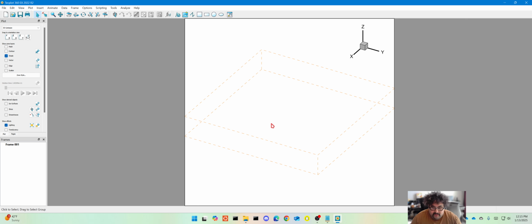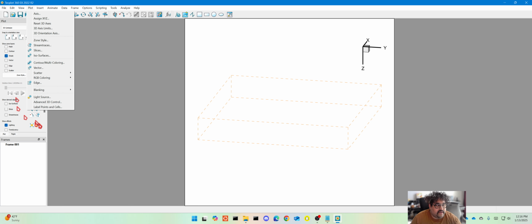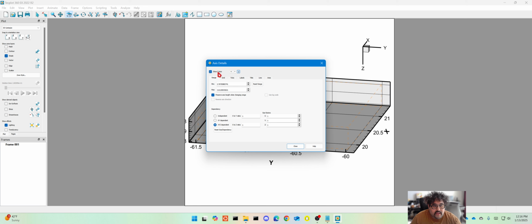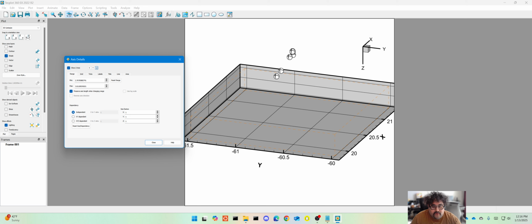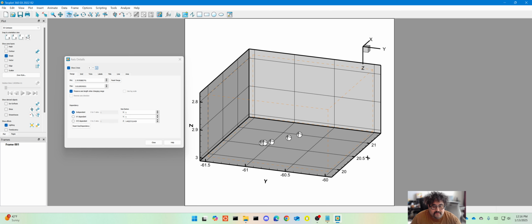So now we're going to be looking at the data that we have. This is hurricane data, so I'm going to be adjusting some things here. We're going to be looking at the isosurfaces, so I'm going to do some formatting. I'm showing all the axes so I can see the values. I want to stretch the data vertically, so I'm setting the grid dependency to independent, and I want my Z to be longer. That should be just fine.